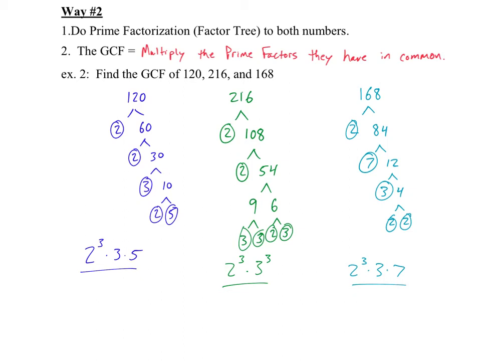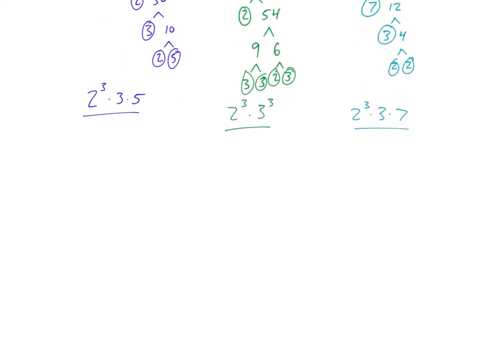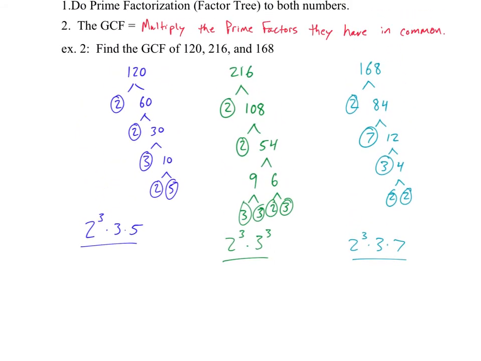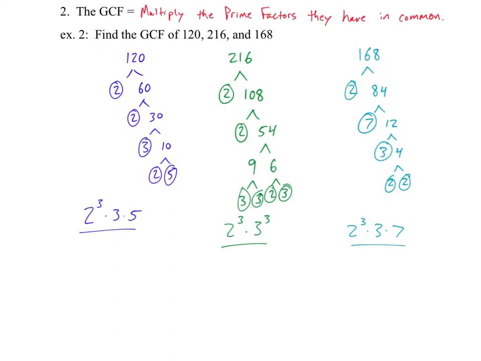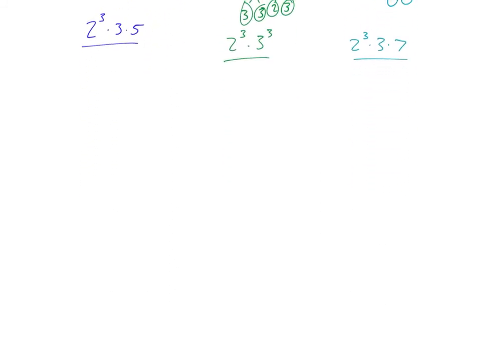All right, so we have this done, but now the question is, what in the world do we do once we have these 3 combinations of numbers right there? So for doing that, we set up above that we multiply the prime factors they have in common. And by that, it's not just, ooh, look, there's a 2 in all of them. But if you look, I have a 2 to the 3rd, a 2 to the 3rd, and a 2 to the 3rd. So each of them have a 2 times 2 times 2. So part of my GCF is going to be a 2 to the 3rd, a 2 times 2 times 2.